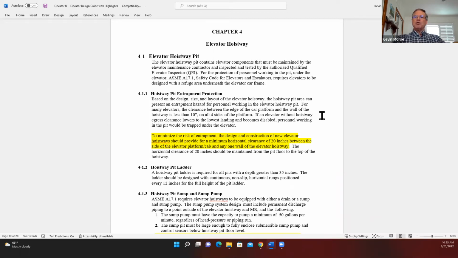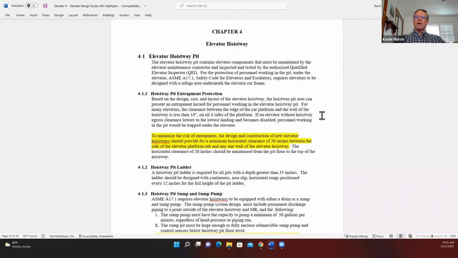This finally came to a head when we had one of our inspectors working in the pit of a hydraulic elevator, and the elevator controller caught fire. The hydraulic elevator lowered down, it just started coming down.